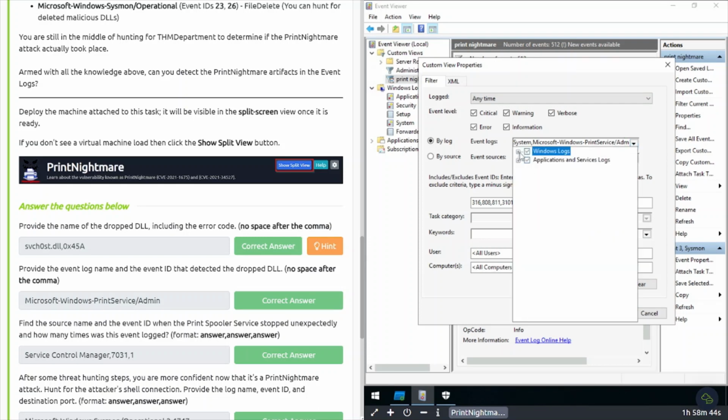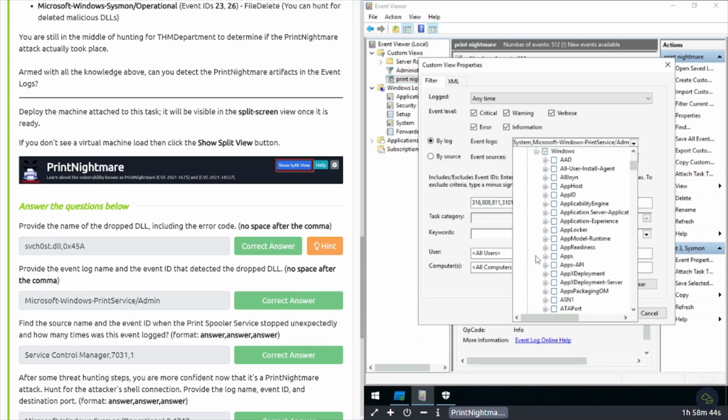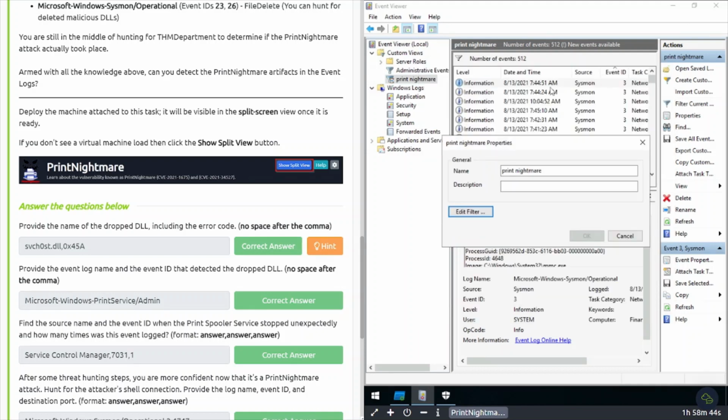So let's go back and review real quick. Make sure Windows event logs is selected. System is the one you want to check mark, and then under applications and service logs, go back and double check that. Make sure under Microsoft Windows, the print spooler stuff is selected here. So scroll down here. Oh yeah, print service. Make sure all that's selected correctly. Scroll down some more, and make sure SMB client is selected. Everything in there, and then Sysmon. Make sure that's selected as well. All right, now back to the logs.